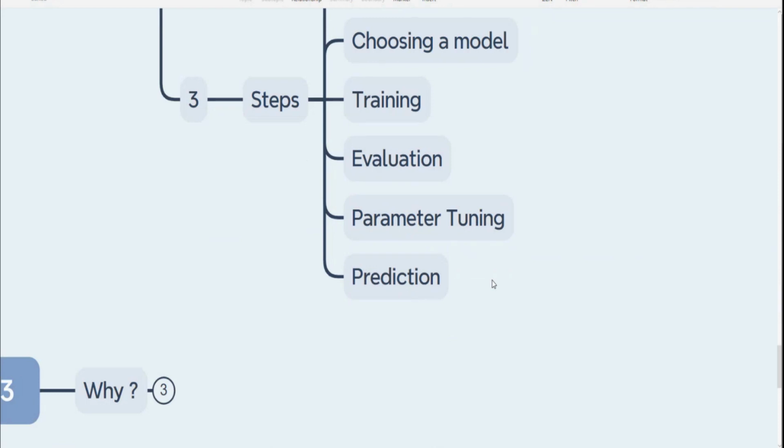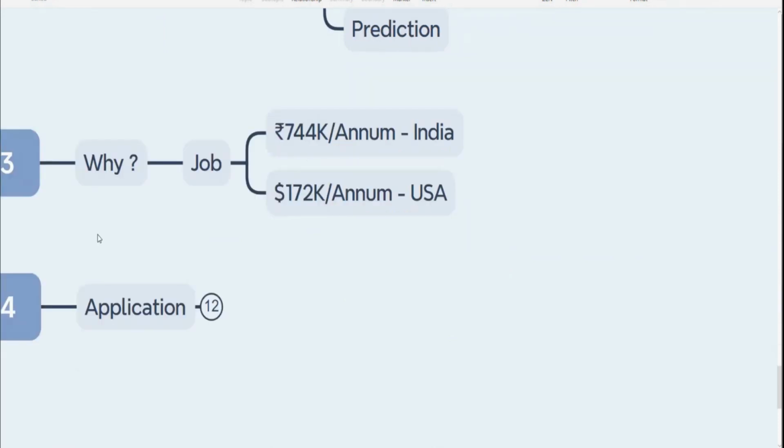So why we need to learn this machine learning concept is that there will be a huge demand in the upcoming years for machine learning. Not only machine learning, it starts from data analytics, data scientist, business analyst, machine learning architect, like that.